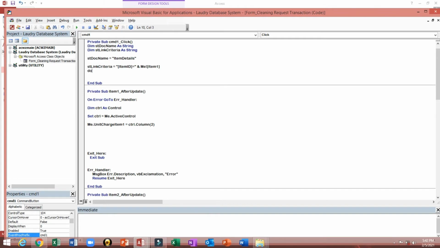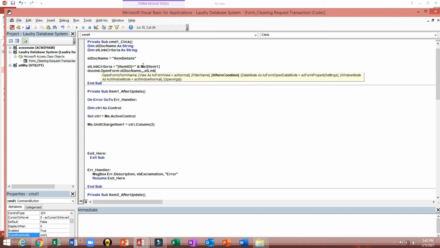Then DoCmd.OpenForm, then stDocName, then our condition which is stLinkCriteria. Okay.